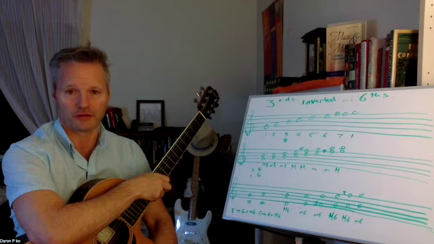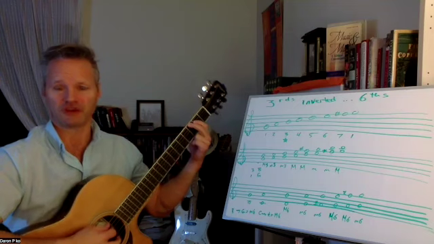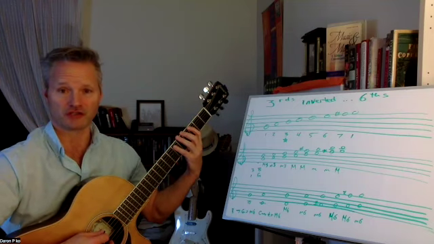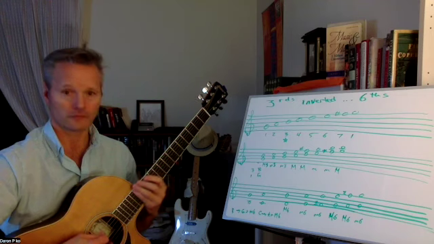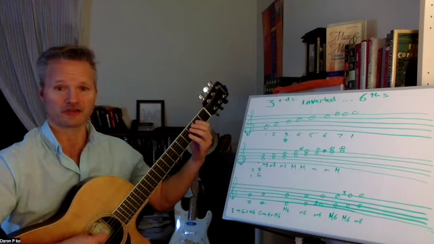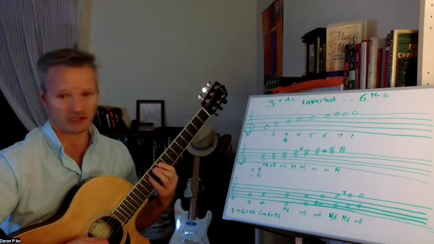Having looked at the thirds in the key of G and other keys last time, we might as well go on to sixths right now. In G we saw our thirds. We took our G major scale, G, A, B, C, D, E, F sharp, and ran it along the other strings, so G, A, B, C, D, E, F sharp, G, A, B.